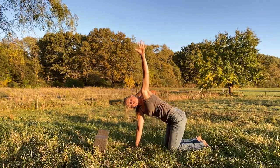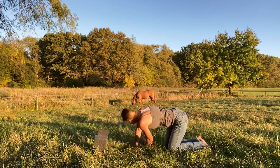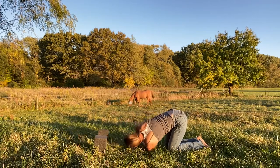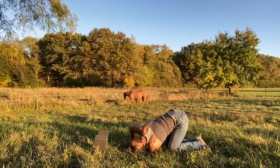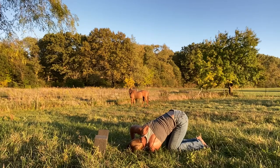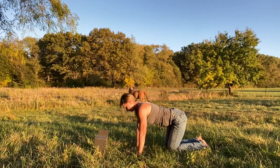Let's repeat that a few times, warming up the left upper back around the shoulder blade area. And then the next time that you thread, pause, lower your shoulder all the way down to the mat and the side of your head, and just take some deep breaths there, opening up the upper back. Eagle is one of the few poses where we really separate and stretch the upper back and shoulder blades. Press your right hand down to lift your upper body back into tabletop.